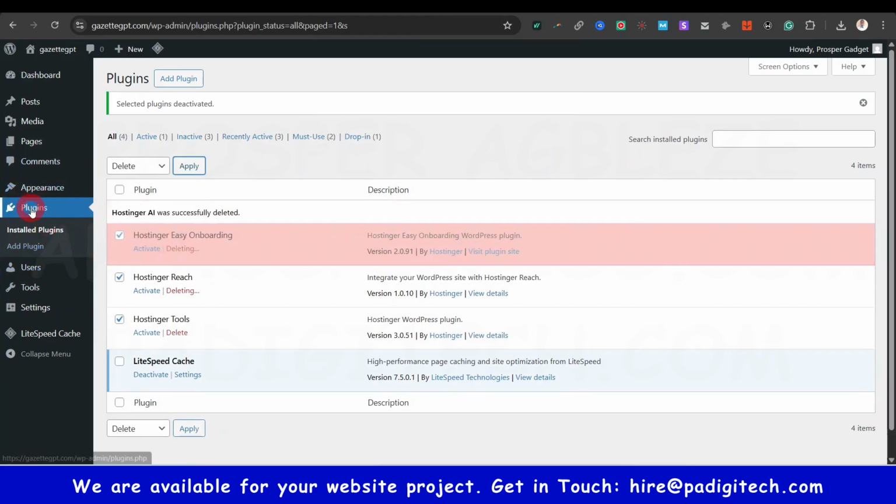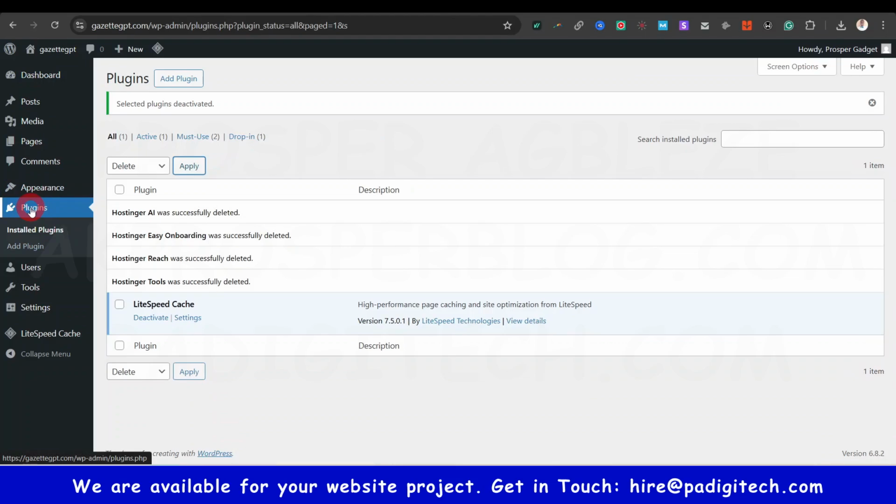Now, basically what these plugins mean is that they are, let me call them apps that add additional functionalities and features to your website. Take for example, on your phone, if you want to access WhatsApp, you need to download the WhatsApp app. If you want to watch a video or play music, you need to download an app that allows you to view gallery or search files. Or maybe you want to send a message, you need to download the messaging app, right? So the same thing applies to plugins. They are, let me use the word apps, that you install into your website to give you certain functionalities. You are still going to install a couple of them and then you understand better.